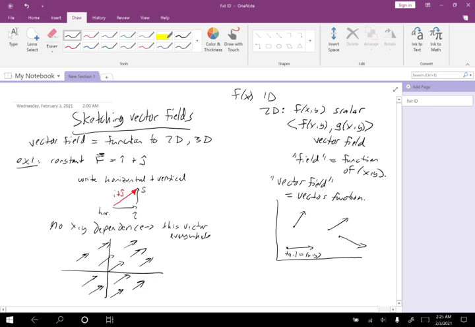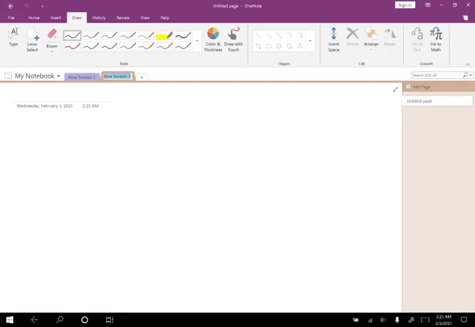Okay, so the next example will be less trivial. I think you'll be much more likely to see this one in real life. What this one is, it actually corresponds to the gradient of the angle function, but in this video we're just going to talk about how to sketch it. So I'm going to break it up into cases.